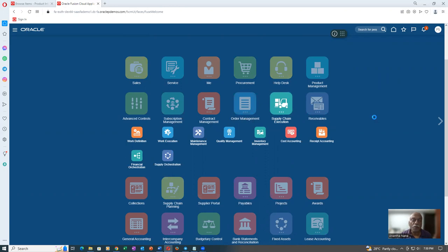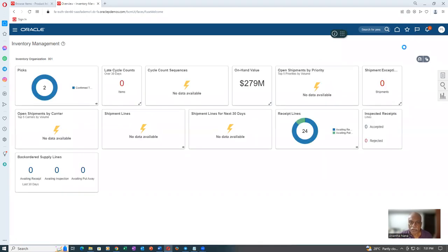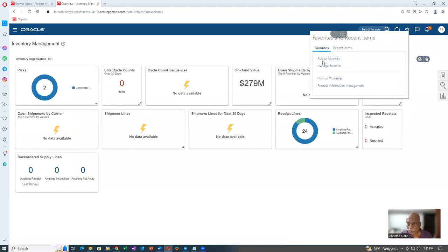So there, let us now keep a stock of 5 on this one. Go to the favorites and then let us add it. Now it's showing as 001. I will now change the org to 002. Fine, we are now working on 002. Click on the favorites and then let me add to the favorites. Click on add to favorites.